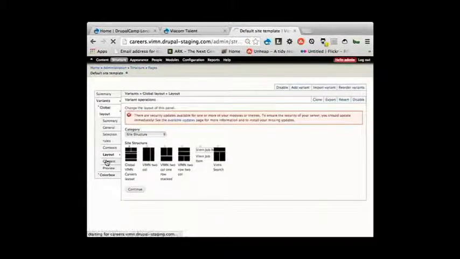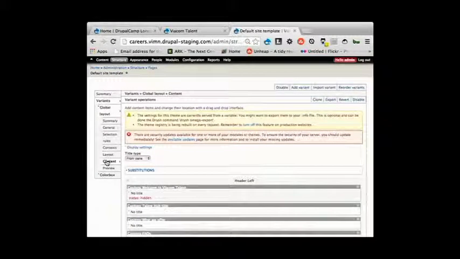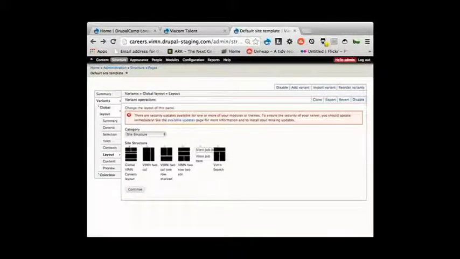Can I ask a quick question? Yeah. For those little pictures you've got of your layouts, what do you use to create them? Photoshop. Or just use GIMP. It's more for when you're looking at it, you need to know which one it is. So you don't have to do it, but it's nice to do.